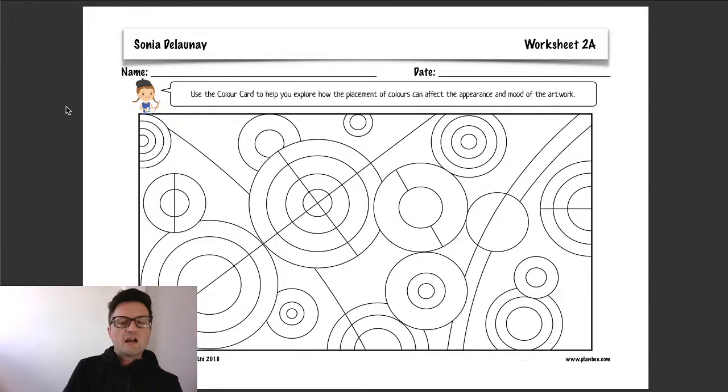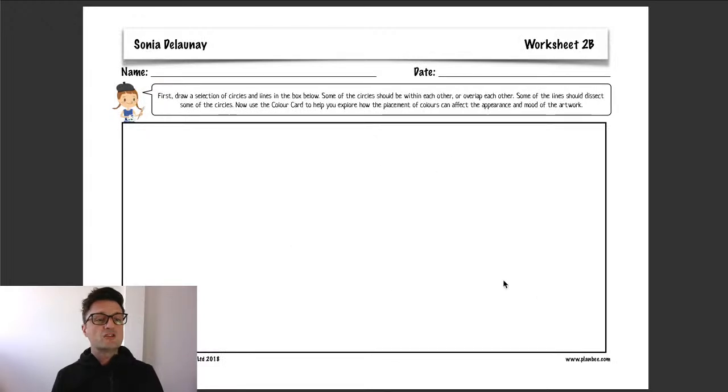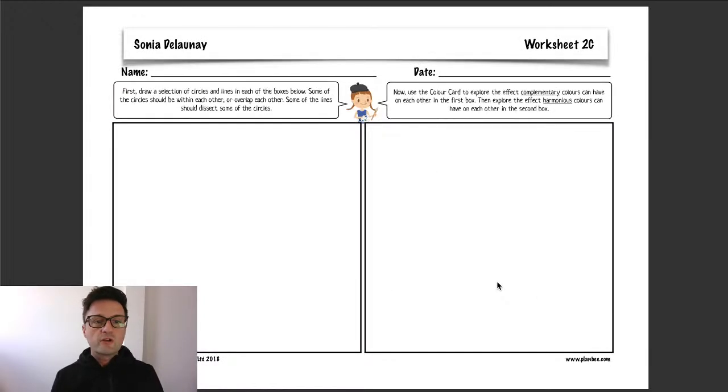You can see that some lines and circles have already been created for you. If you're able to print it out, that's great. If not, don't worry. There's also a plain sheet here which you could use, or you could do something that I've done in my notebook, which is this worksheet 2C.